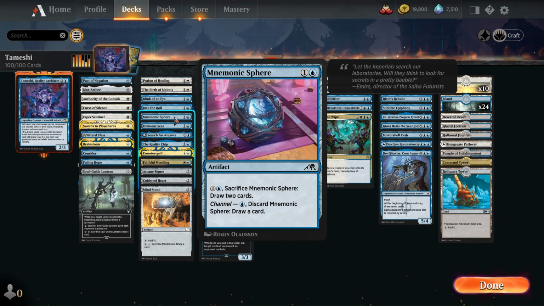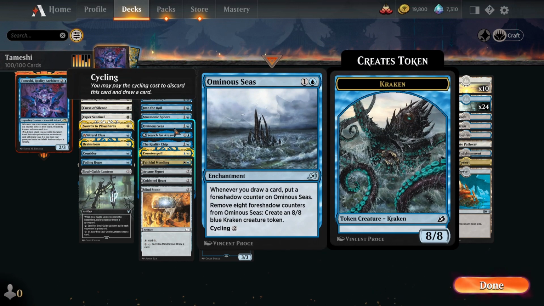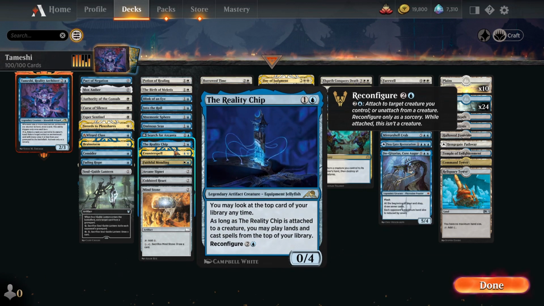Another win con that comes out pretty early is the Ominous Seas, where we just get paid off from drawing cards because we create those 8/8 blue Kraken tokens. So overall, I think that the win con is actually pretty clear by now.